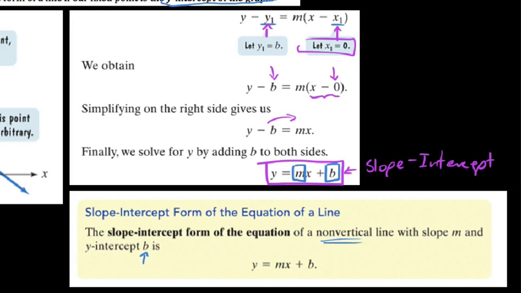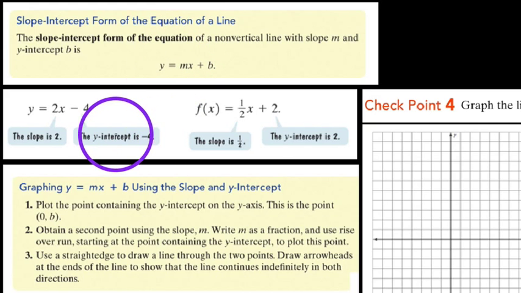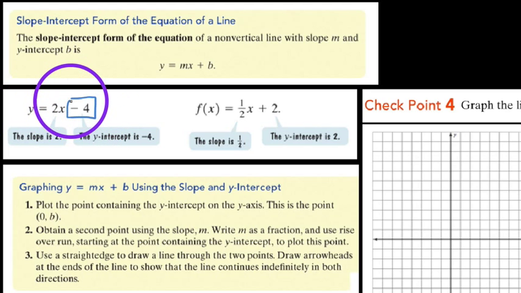So the reason why we appreciate this so much is just because it is very easy to discern what the slope and y-intercept are, and also because it makes it really easy to graph equations of lines in slope-intercept form. So for example, in terms of telling what our m and our b values are, you can see a couple of equations that I've got written here, y equals 2x minus 4. It's pretty clear that this is going to hit the y-axis at negative 4, and that our slope is 2. And we could always tell that the slope is the coefficient of this x value here, okay?